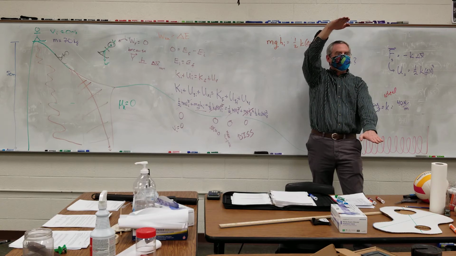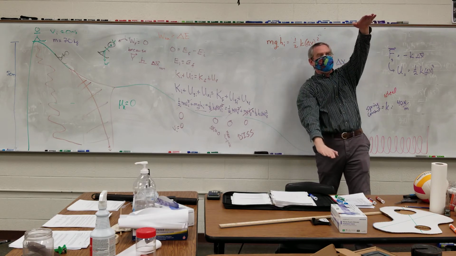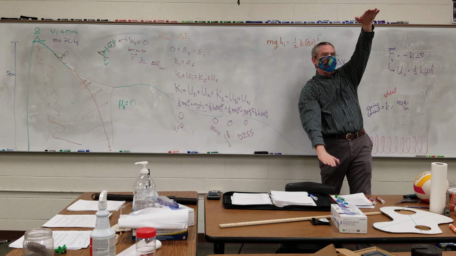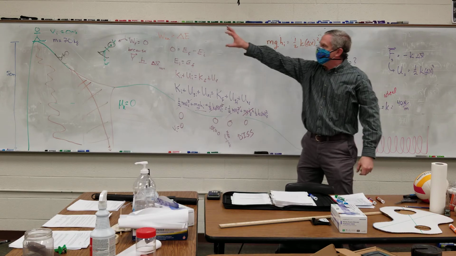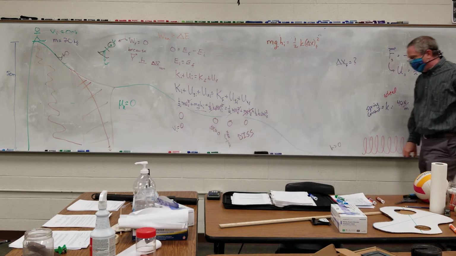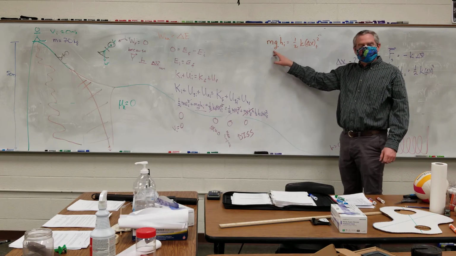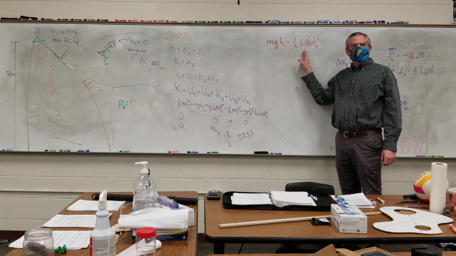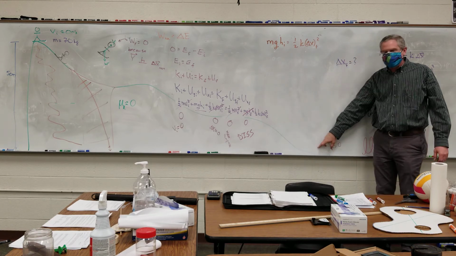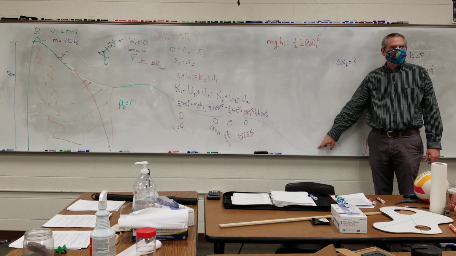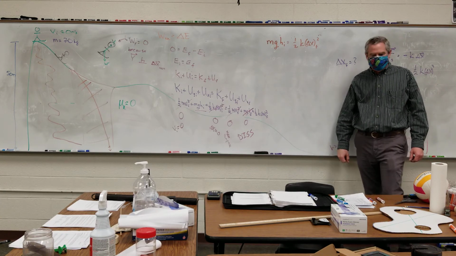And then as he gets into the spring, he starts slowing down and the spring starts compressing. And so all that kinetic energy gets converted back into potential energy, this time elastic potential. So we start out with all gravitational potential, we end with all elastic potential. So my initial potential here is equal to my final potential here. The kinetic energy, there is this intermediate step, but ultimately, since there's no loss of energy, we can skip it.